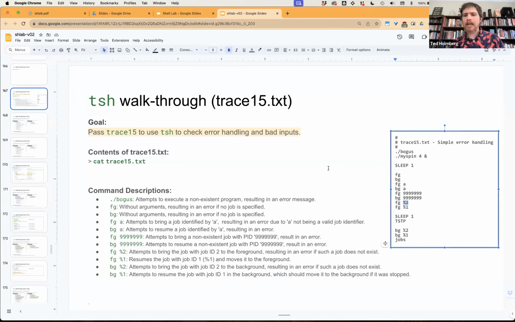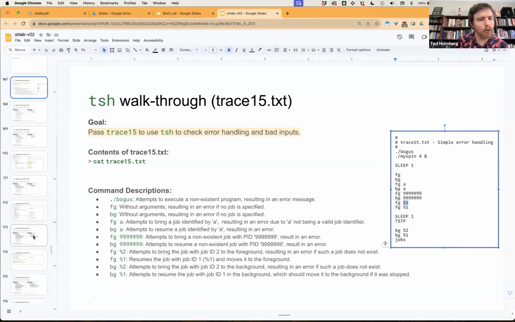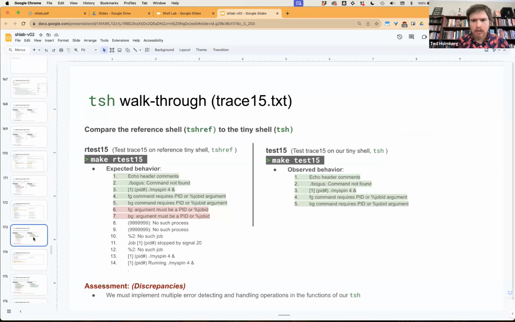So we can check to see if it's neither of those two things, and if it's neither, then we can say, you gave us an improper argument for the job.